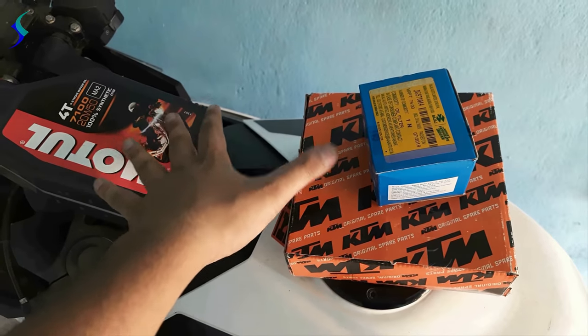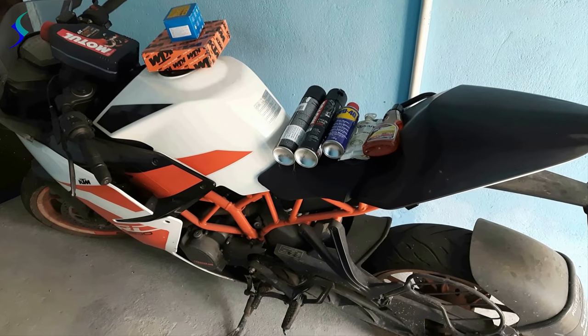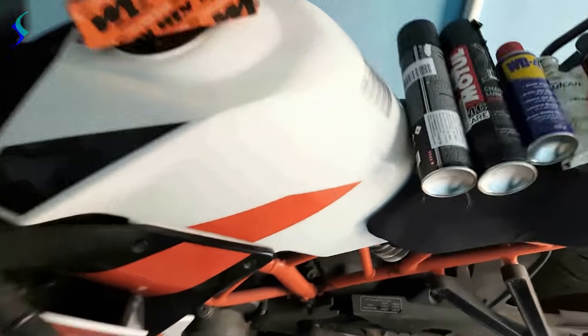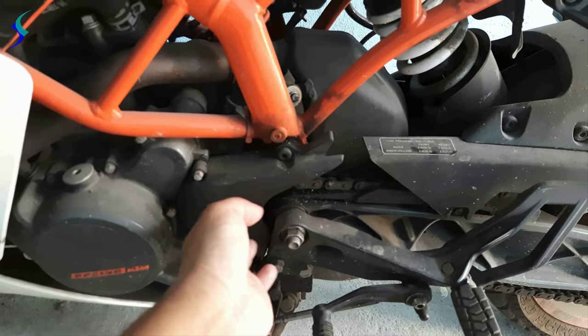And I bought these things from KTM spare parts shop. So the first step is we have to wash the bike, but before that we have to open this portion of the engine, this part of the engine.